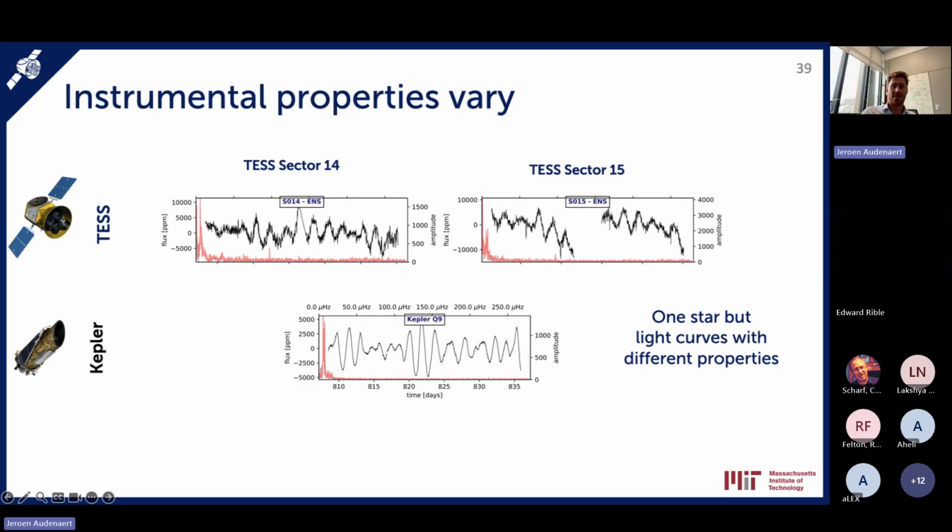And if you then compare it to Kepler, the previous mission, you see that the data is much less noisy as well. We can take advantage of this because the physics stays the same, but the instrument properties vary. If we can take advantage of all the overlapping observations, that's a way for us to build a model that can learn to separate these out.